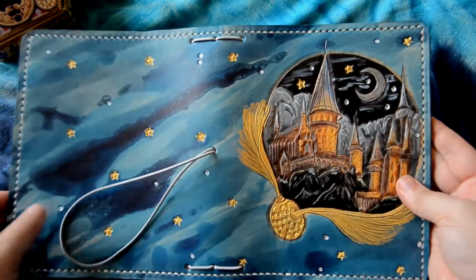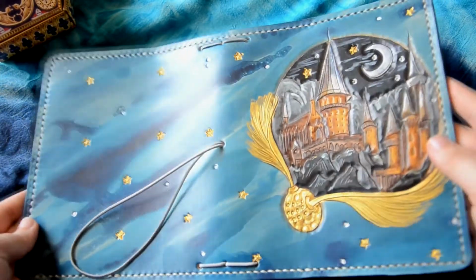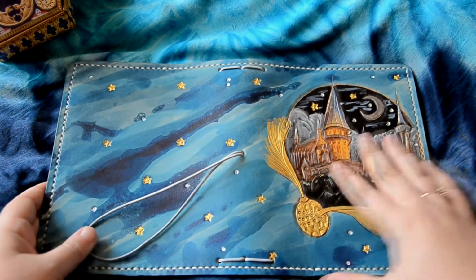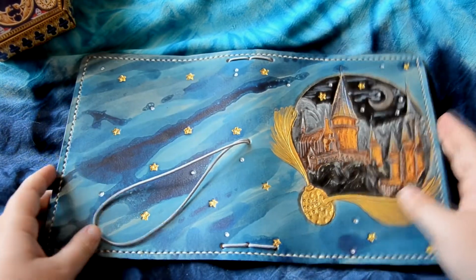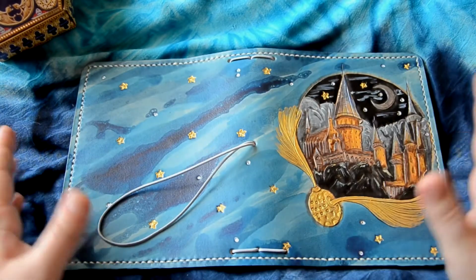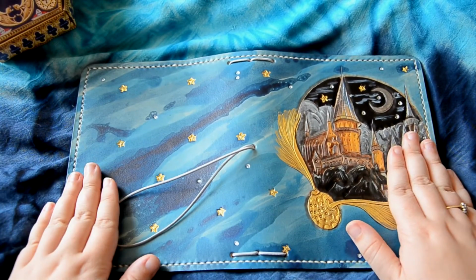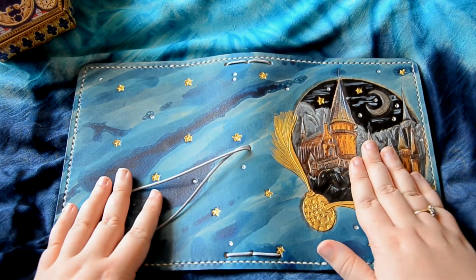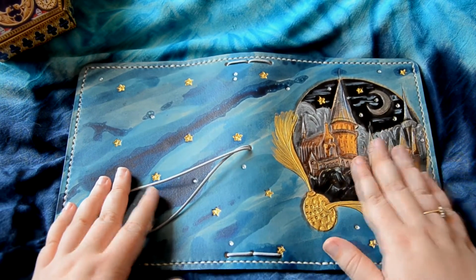It's just, it's amazing. It's absolutely amazing. I'm so happy with it. I'm hoping that this is going to be my last Traveller's Notebook buy for at least a while, fingers crossed, because I need to start learning to really appreciate what I have instead of looking at other people's and going, oh, I really wish I had that. I need to be happy with what I've got, and this is incredible.